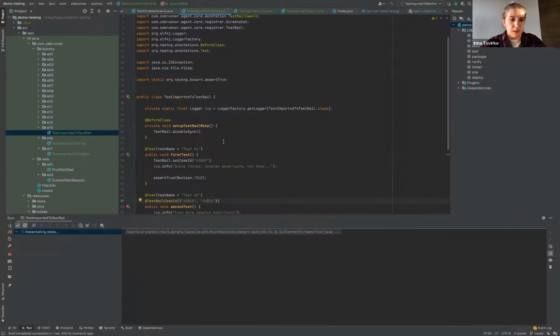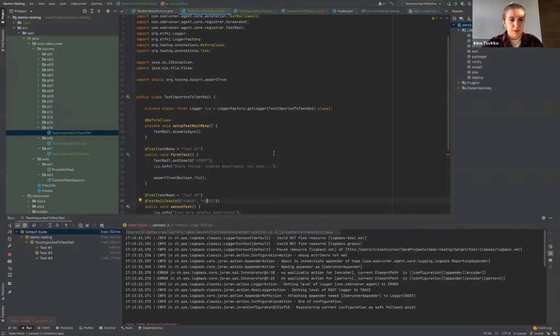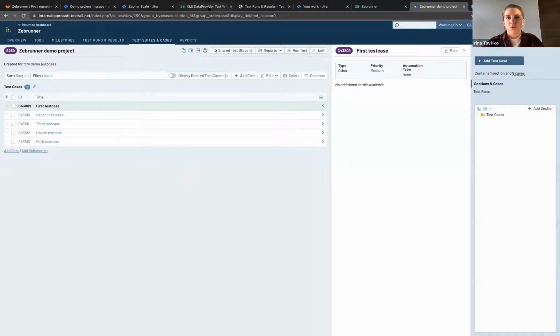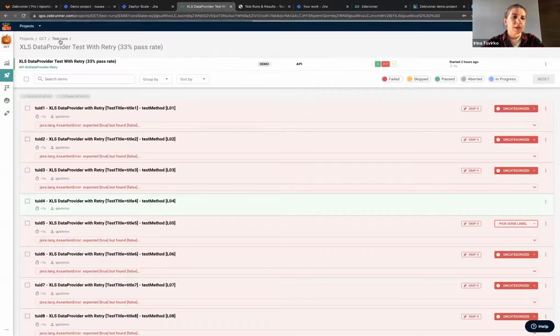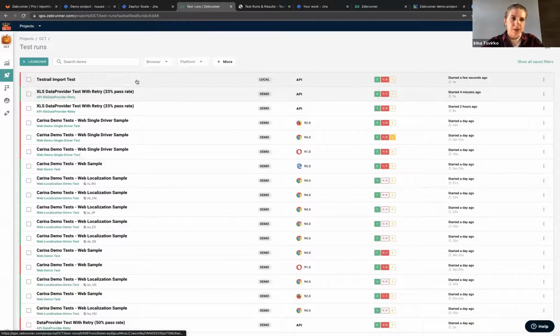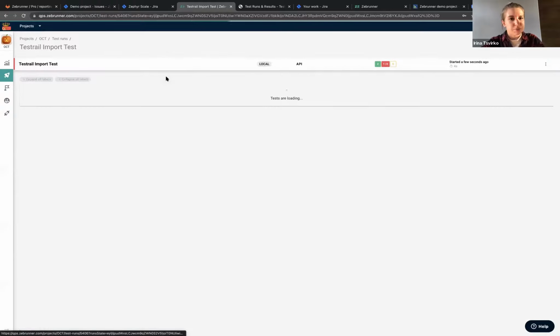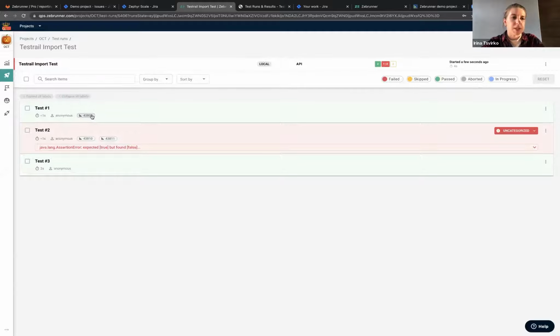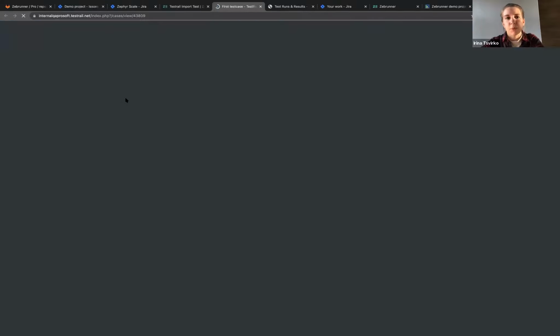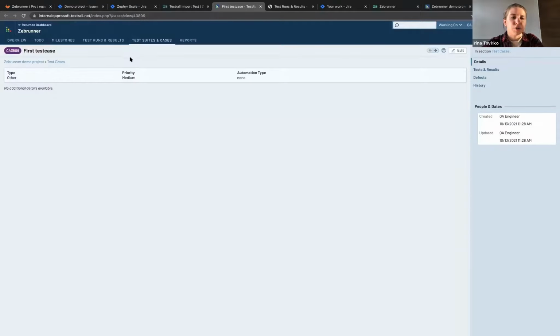Now we're going to run these tests. And they just take a couple of seconds because they do almost nothing. And if we go to Zebrunner, we're gonna find this test run there, like TestRail input tests, nothing complicated. And here you can see these labels. This is the ID of test cases our tests cover. So I can click on it, and I'll see here a preview of my test case. Not much to show really, but probably real production test cases have much more information.